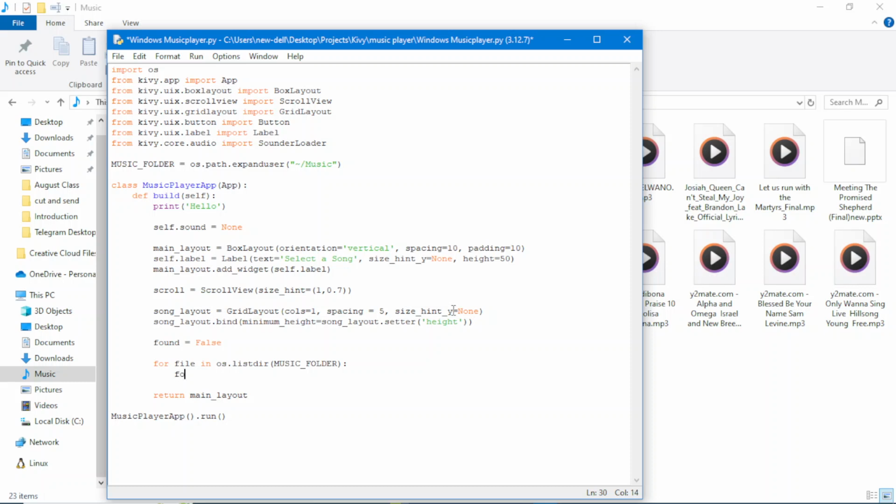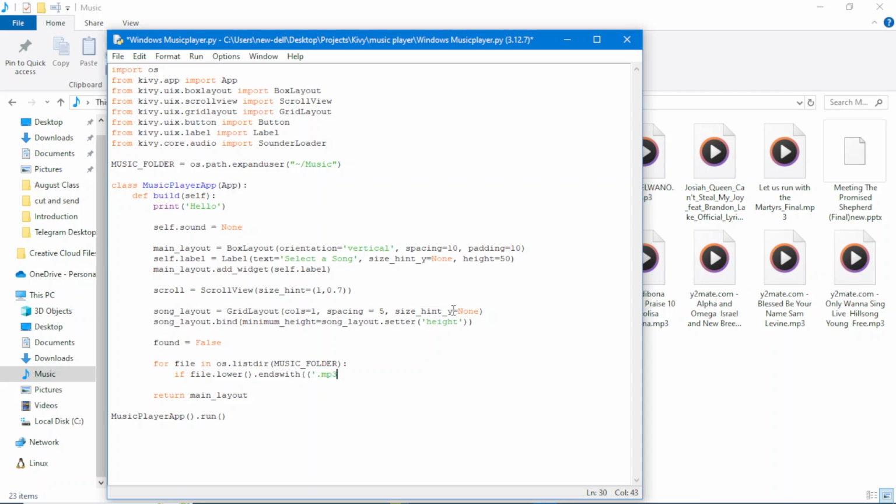So what we want there, if there is something that is found, we want to indicate that. So we can say if file.lower().endswith. Here we just need to be a bit careful.